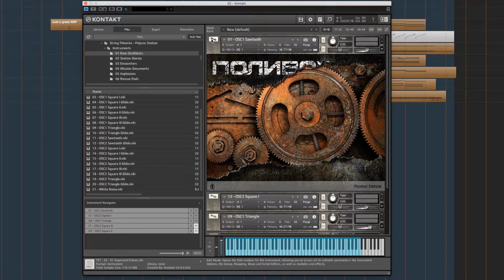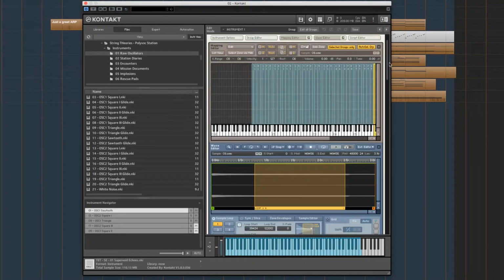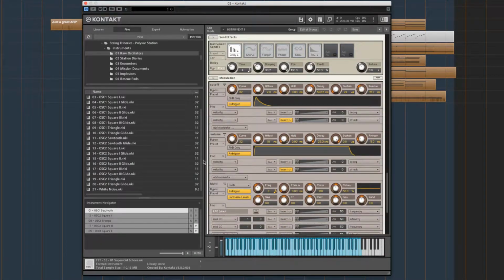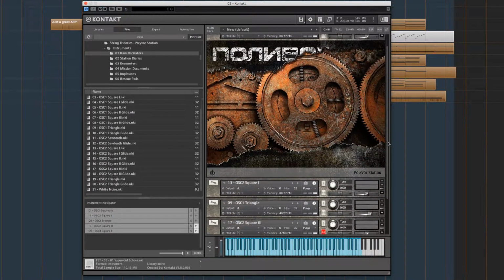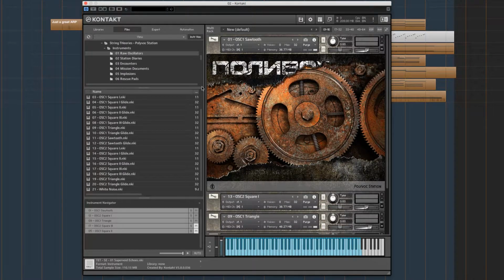If you want to go a little bit deeper, you can click this wrench tool here, and if you scroll down, you can control the attack, hold, decay, sustain, and release. It's kind of a pain because you have to do it for each single one. I know we're not the best coders for Contact, so we just decided to go this way. But maybe in the future, if we're able to get some more stuff in here, we would update the library as well. But for now, this is how you can use it.